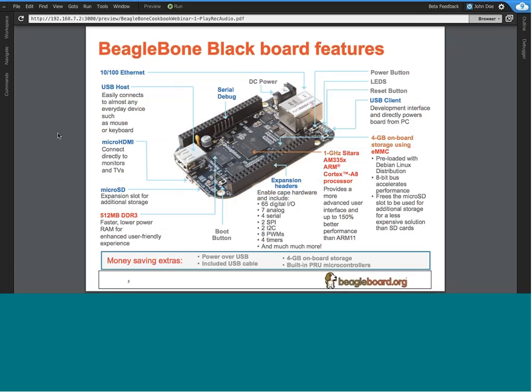Just looking a little bit at the high-level board features, it does include an Ethernet port for getting to networks. It includes a USB host, which we'll make a lot of use of. It means you can just connect up standard USB peripherals and work with those. It does include an HDMI port for connecting up TVs, monitors and displays, so that you could use it like a regular desktop computer, using USB for the keyboard and mouse and hooking up a monitor to the HDMI.